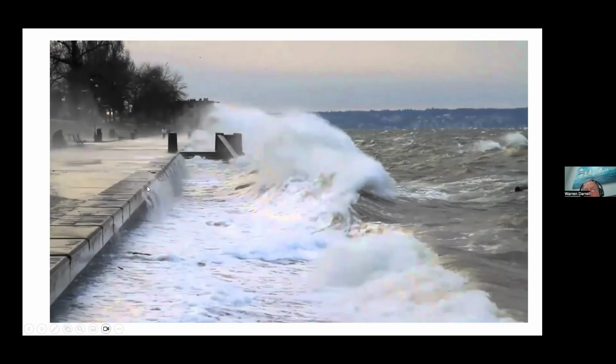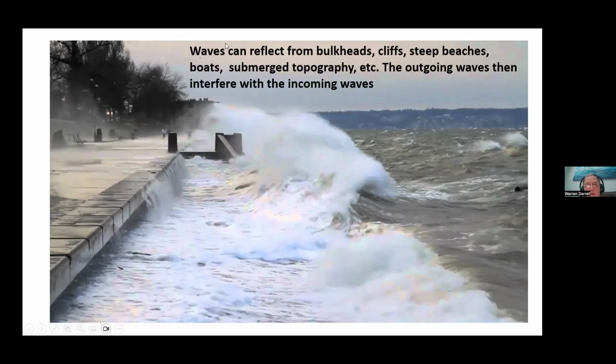Now, waves can reflect not just off of seawalls, they can reflect off of any hard man-made structure, but also even a steep beach or rocks. And I even think there's a little reflection sometimes by submerged rocks or steep areas, but I can't vouch for that. That's just a Warren theory based on what I see. So you've got to be aware of the reflection of waves. They interfere with each other, and when they interfere, you can get chaos.